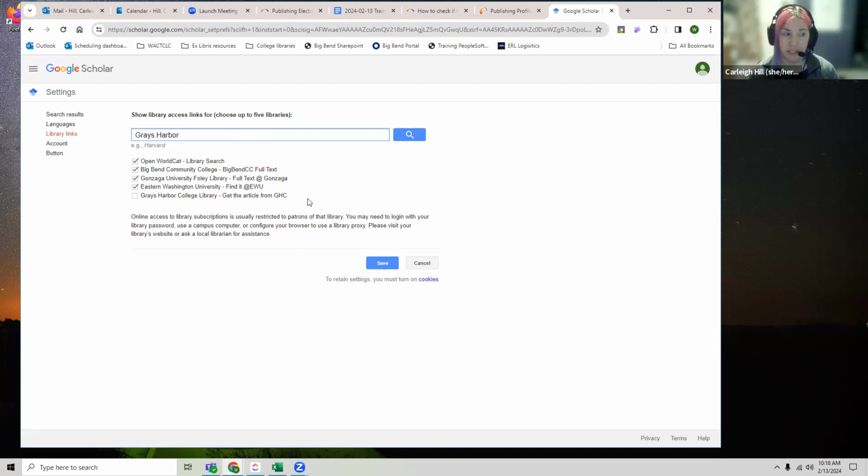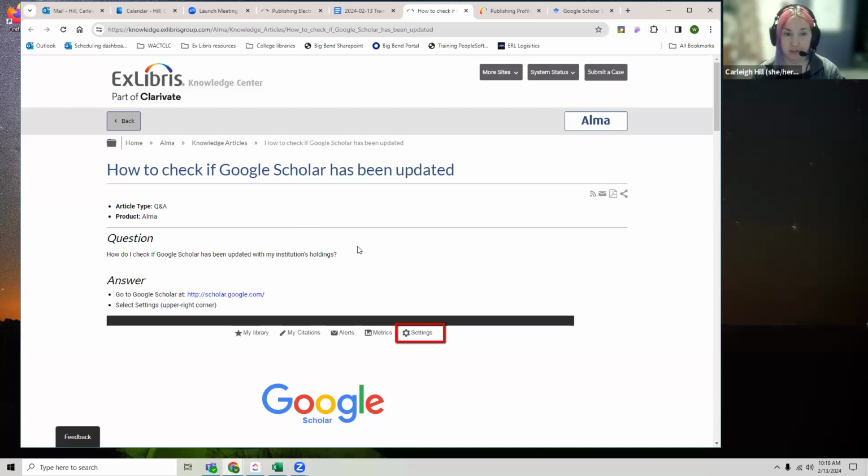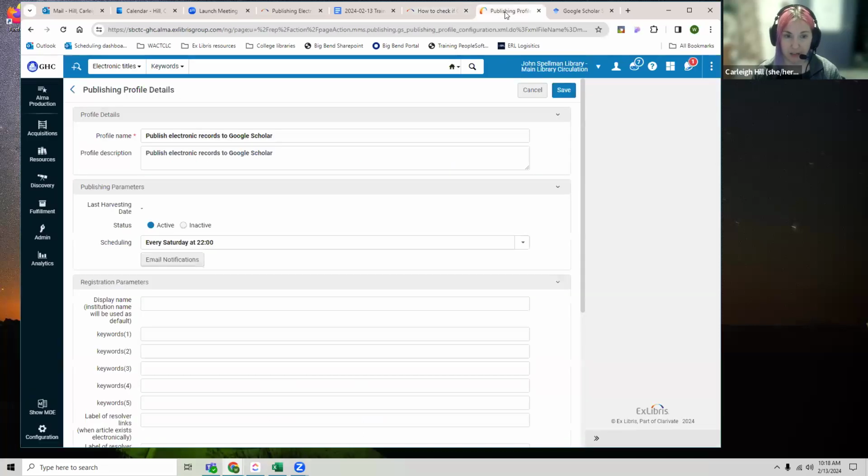Yes, so hopefully this is right. Nicole just asked in chat whether Alma can help remove old instances that show up in Google Scholar. This is what Alma's support says. I looked at a bunch of different knowledge articles, and basically it was like, if you have old 360 or Summon or whatever, contact Alma to get those removed, because they're the ones that handle the registration with Google Scholar.